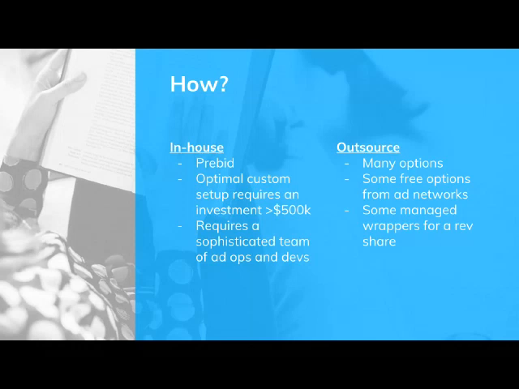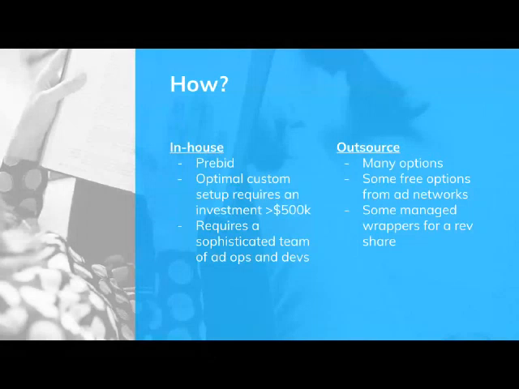If you decide to do it in-house, we highly recommend Prebid. It's the most accepted header bid technology, and it's also an open source technology. However, Prebid standard won't allow you to take the full power of header bidding and the Prebid technology. It's really important that you customize it to your publisher sites, and there's additional optimization opportunities. However, you necessarily need ad ops and dev resources, which requires a team of both. And to do a custom Prebid implementation where you can get the proper return from Prebid will require an investment of over $500,000. So if you have that type of capital and the team, then we highly recommend Prebid. However, if you don't have those resources, then outsourcing is your best option.